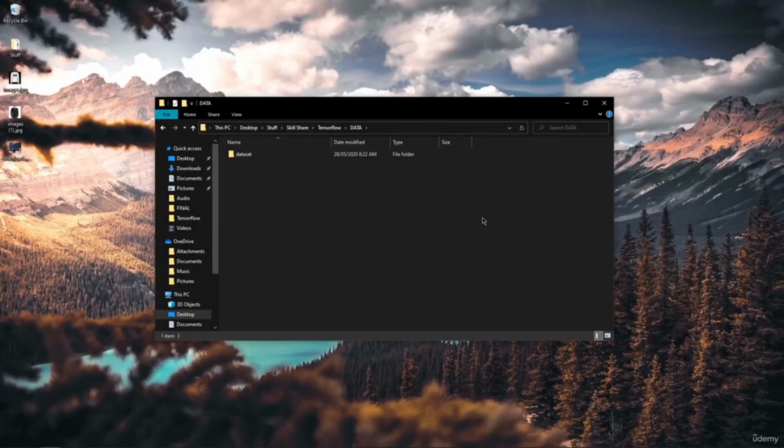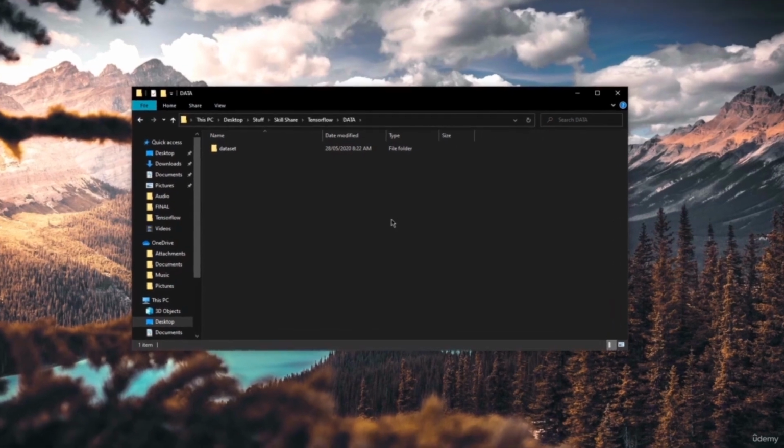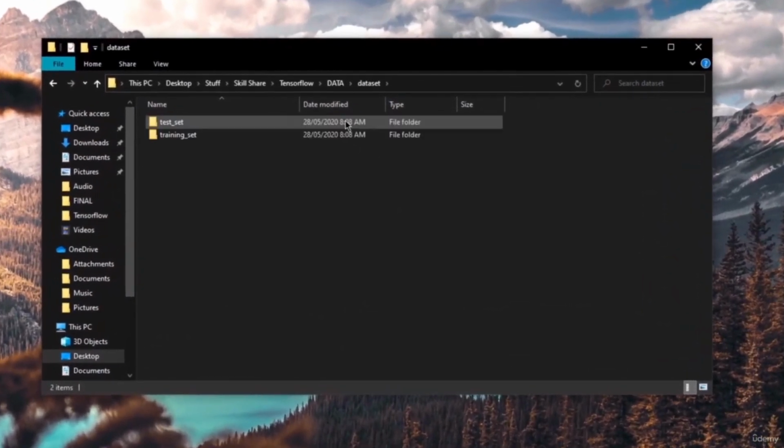Before we make our first image classifier, we need to understand our data. It is a very important step while building any type of model in machine learning or deep learning. I have provided the link for our dataset so you can download it for yourself and see the images. The dataset has two subfolders, training and test data, and in each of them there is a folder with cat and dog images. These are colored images.